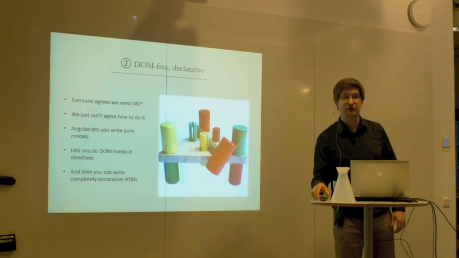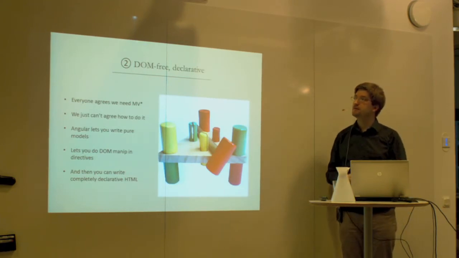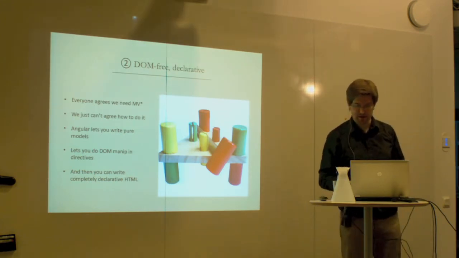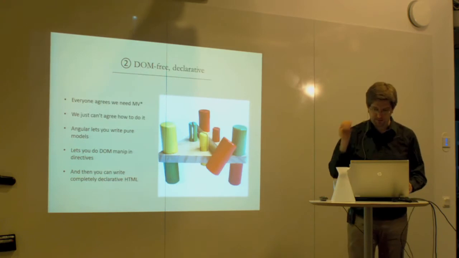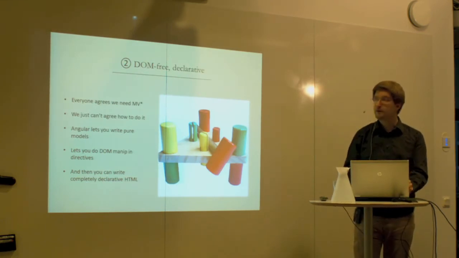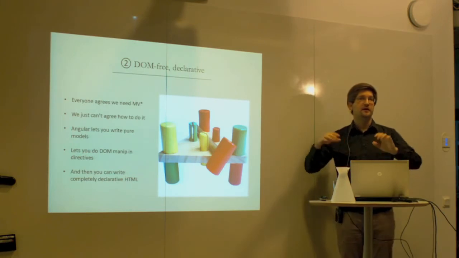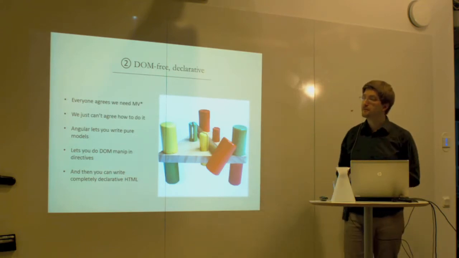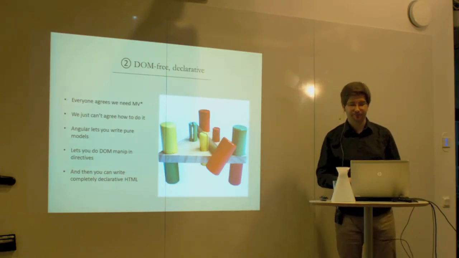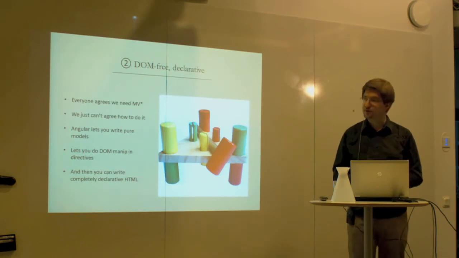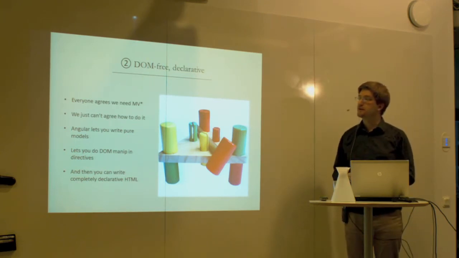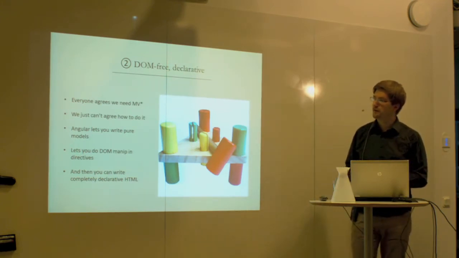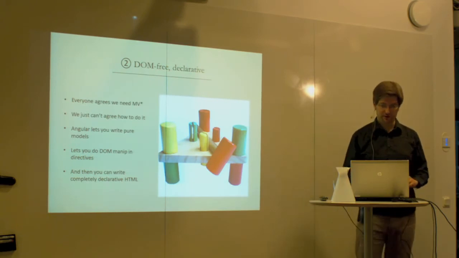And then we have this very important reason. It comes in at a second place here. And we can talk a lot about declarative views and so on, and I'm going to show a bunch of examples with freedom from the DOM. Everyone agrees at this point that we need some kind of, well, not necessarily model view controller, but model view something. People disagree about the third part here, and we just can't agree how to do this. And Angular comes out being both helpful at the same time as not getting too much in your way for what you want to do.